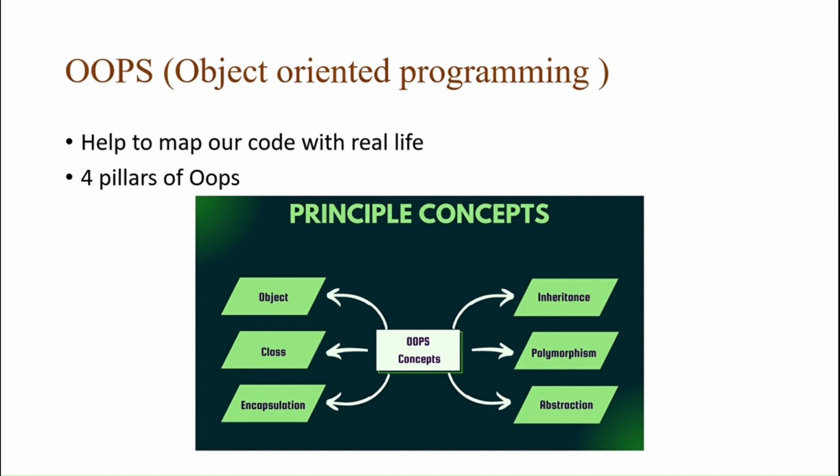The next concept is abstraction. Basically, abstraction is also an important pillar that is generally used to hide internal implementation and show only the required functionality to the user. Take the example of an ATM, generally known as an automatic transaction machine. In an ATM, when we go to deposit as well as withdraw money, we deal only with the interface for how to withdraw and deposit money. We do not know how it works internally, how the balance is updated, etc. So only the required functionality is presented to the user, while the rest is kept hidden from the user. In Java, we basically achieve abstraction with the help of abstract classes and interfaces.